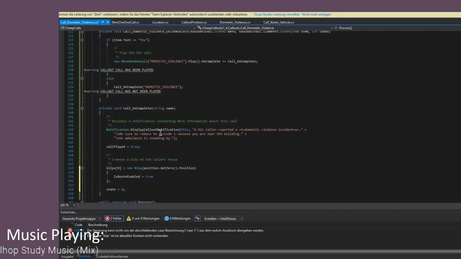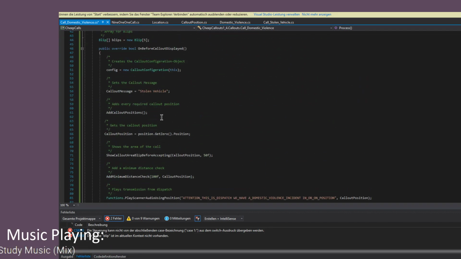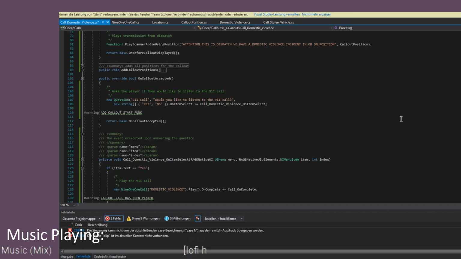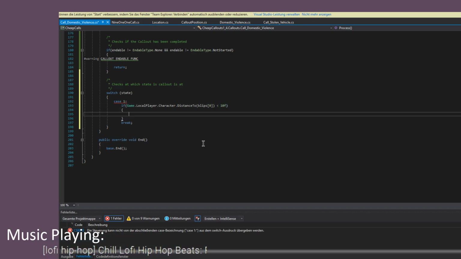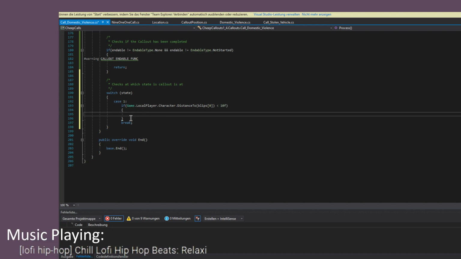Why does blip not exist? Oh, it's blips. If the distance is smaller than, what, 10 feet, then we can say that the player has arrived.